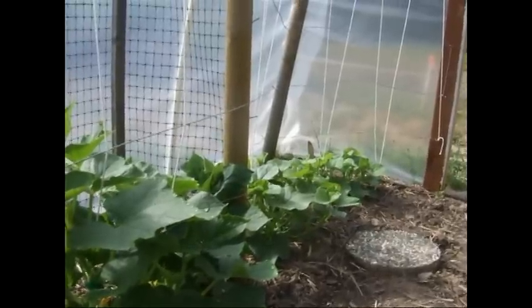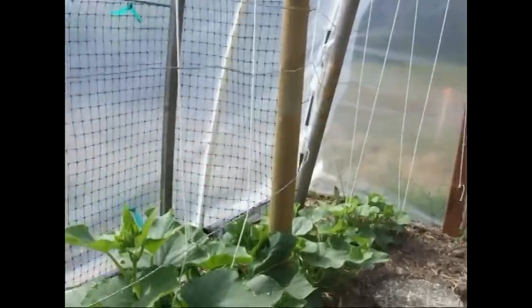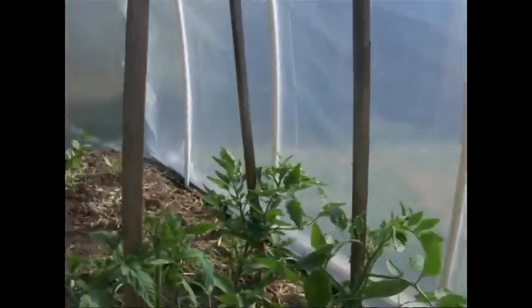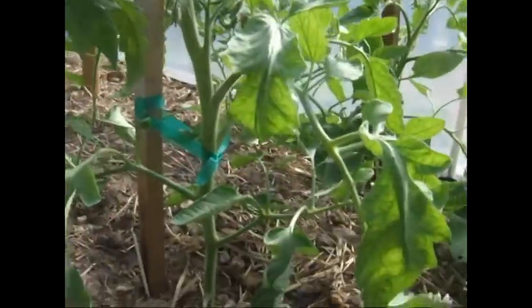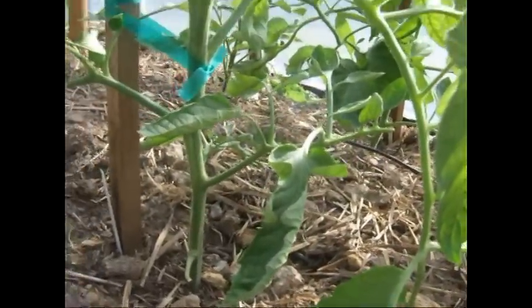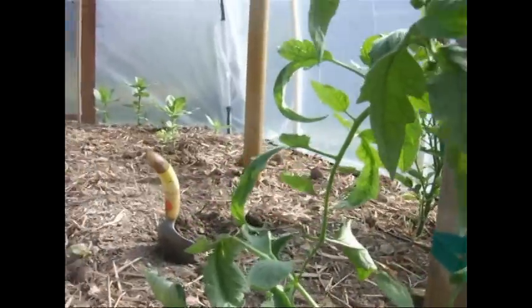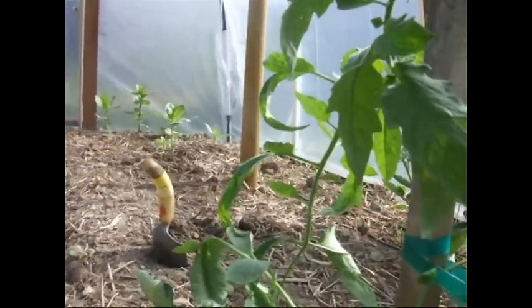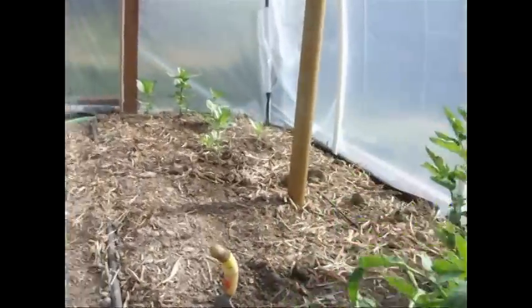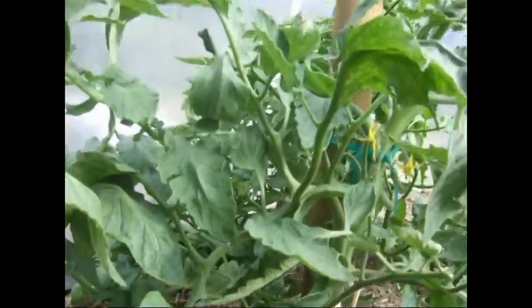So all is doing very well. The one thing that did happen that I have dealt with is that we've had some tomato leaf curl at the bottom. You can sort of see on this leaf here. And I sprayed with a copper dust, which I found in the past pretty well prevents that from growing. Here's another leaf that's pretty curled, and I'll pick that off.